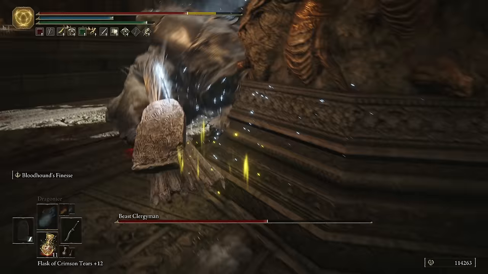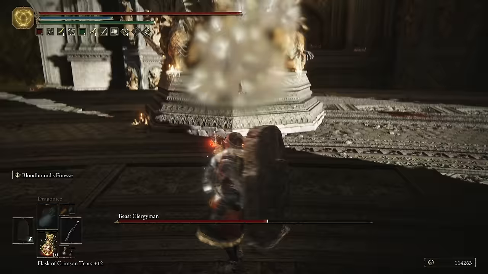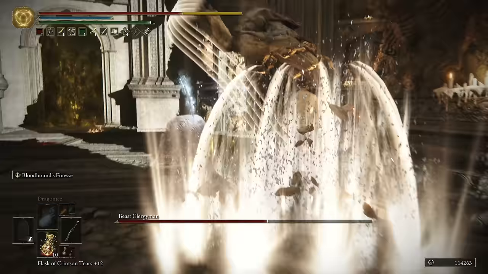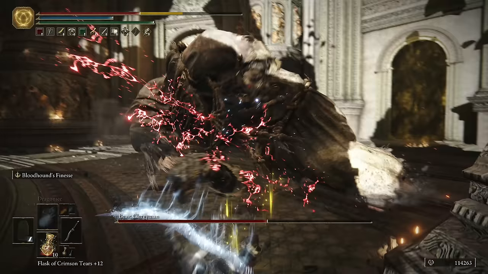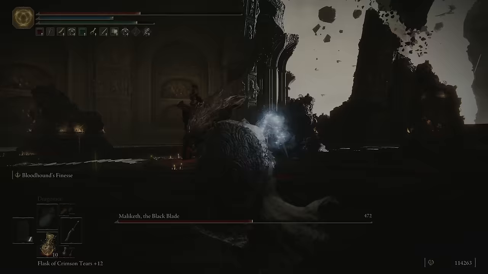Oh no, Tish fell off the ledge. I think she did at least. That or she died. As you can see, we kind of just abused the pillars here for the second to heal, but he hits pretty hard. Now phase two happens.